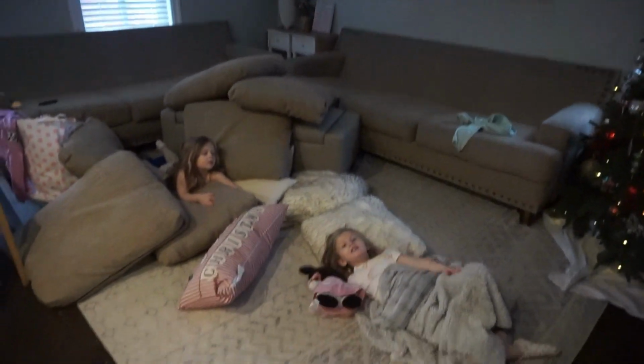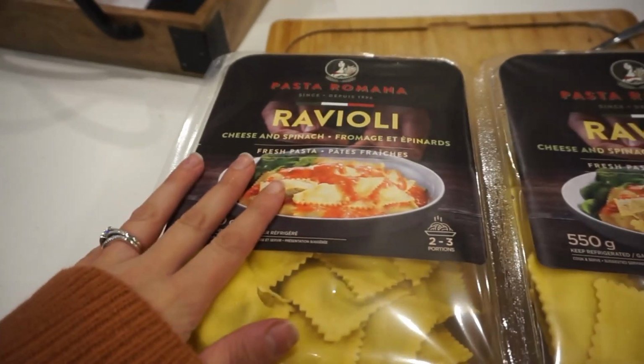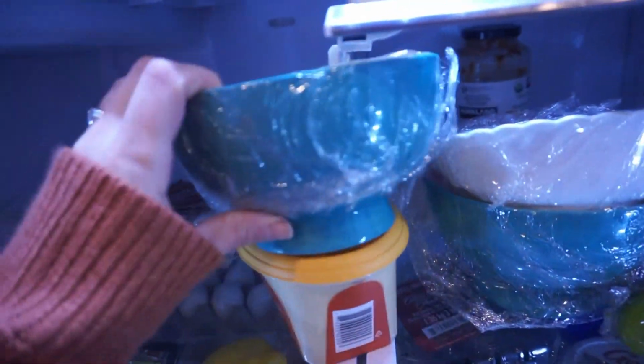So it is now 4:10 and we picked up Blake from school. We had a mini dance party and now it's snowing and the girls are watching Tangled. Say hi. Hi. They're having a little slumber party. This is my new bed. It's your new bed and Livy's fort, and then here's Reese. Look at her squirming. She's trying to escape. So we're just gonna have this ravioli from Costco, and then I'm gonna do a meat sauce with the leftover taco meat on top of cauliflower rice.